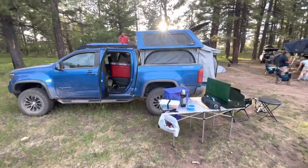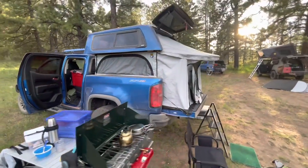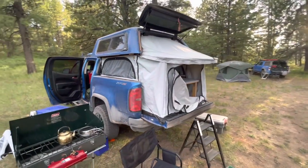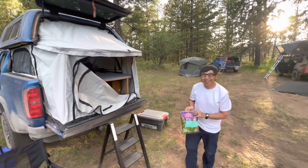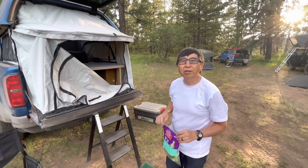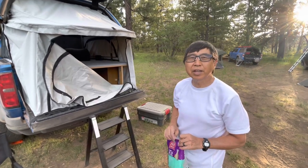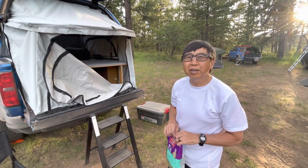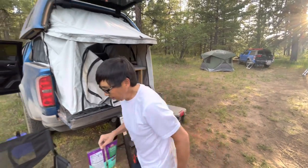And one rig I really wanted to check out is Roy's Chevy ZR2. So look at that. Hello, Roy. Hello. Roy, do you have an Instagram? I have a YouTube. Oh, you do? RKTROY. One more time. RKTROY. Also, I'm on the Colorado Forum. Okay, Rocket Roy. Got it.